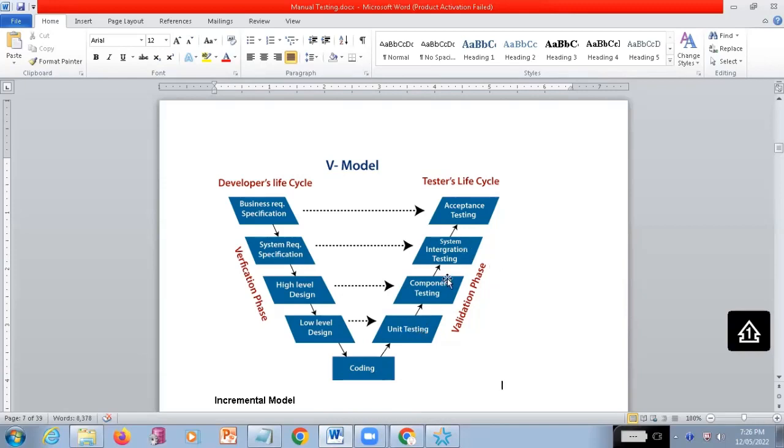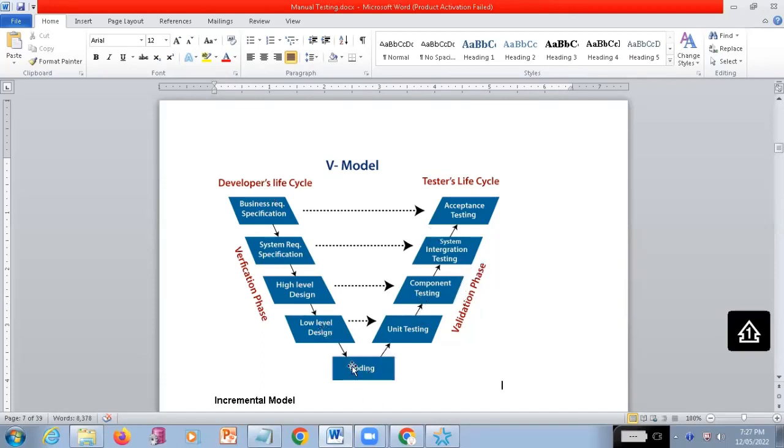In this V model, most probably all the requirements related things you will identify at the verification stage itself. Here you are going to validate only the software. You are not going to verify any requirements, because requirement verification is already done. They have developed based on the requirements only.